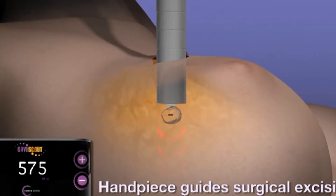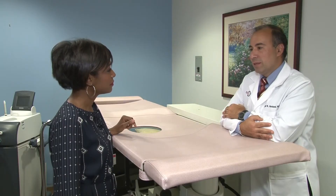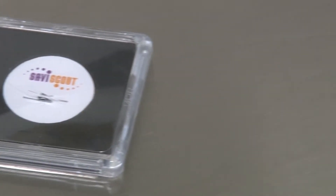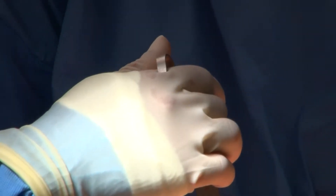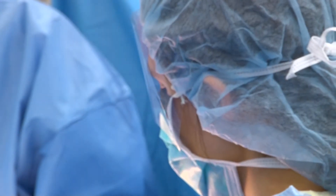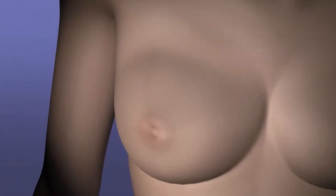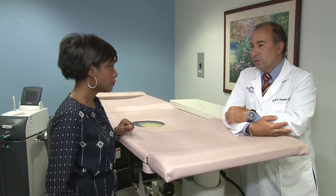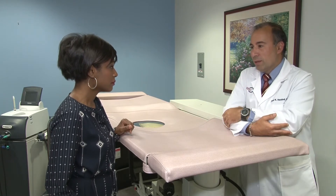That new way is locating lesions in the breast while treating breast cancer. Dr. Zayed Haddad is a radiologist at Reston Hospital Center. He uses this reflector up to 30 days before a lumpectomy — the procedure where the cancerous part of the breast, also called a lesion, is removed before it can spread. We're putting this small reflector in the breast within the lesion, and then up to 30 days later the patient can have the surgery and the surgeon uses a probe to localize this reflector in the operating room.